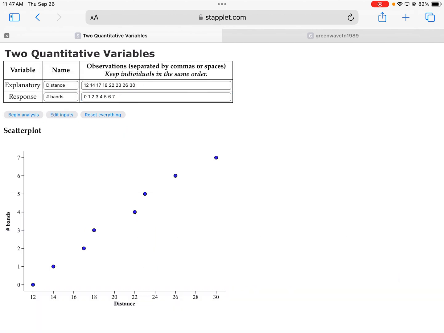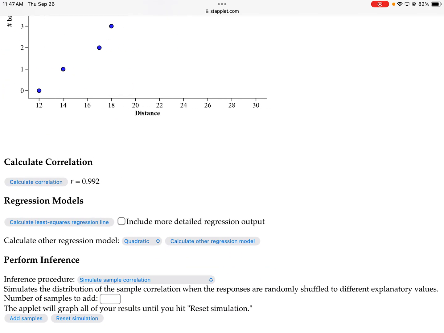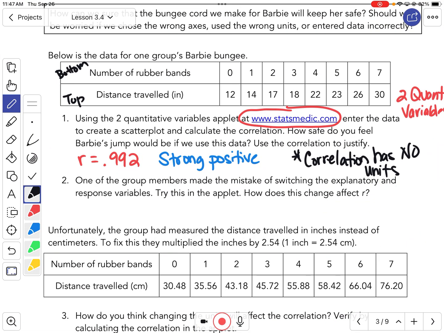That scatter plot looks kind of the same, right? It's still positive. It's still increasing. Let's calculate the correlation. Does it change? Oh, look at that. What's my correlation? It stayed the same. And that's one of the cool things about correlation. Even if I put the variables in backwards, it'll still give me the right correlation. That's good news. We get in a hurry, we put the wrong line in first, the second line, we just mix up which one goes in which part. The correlation's going to stay the same. That's one of those properties of correlation. So we say there's no change.